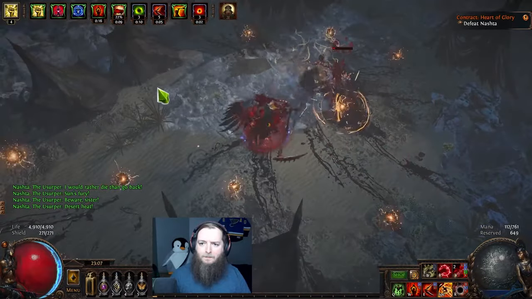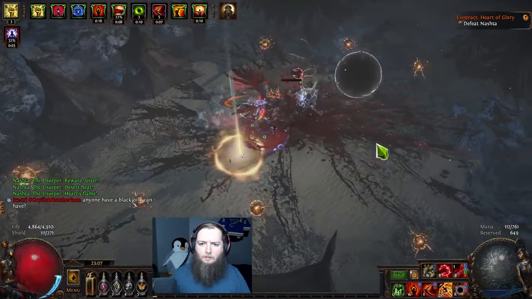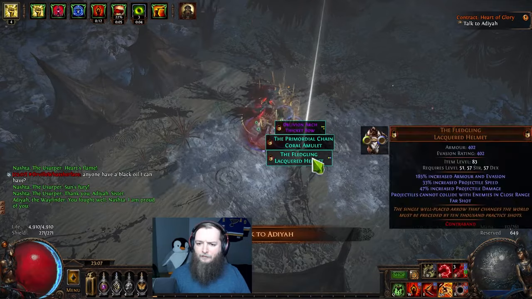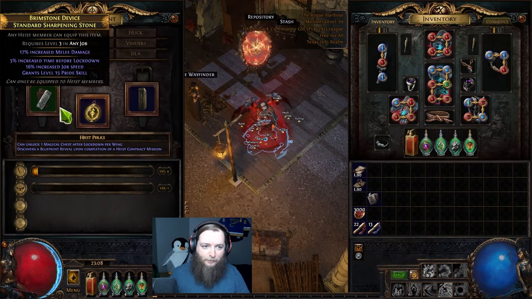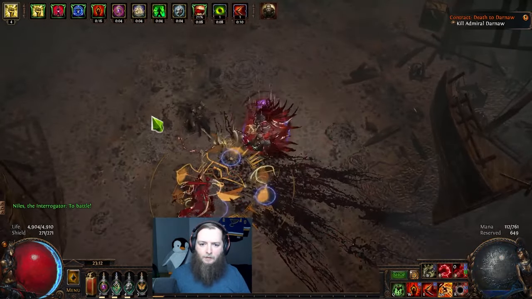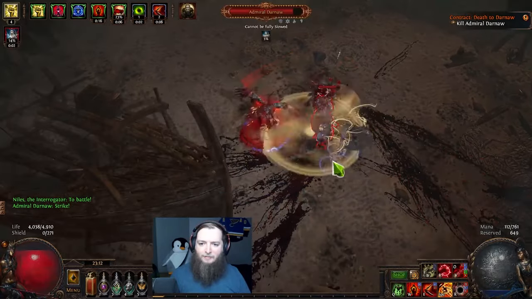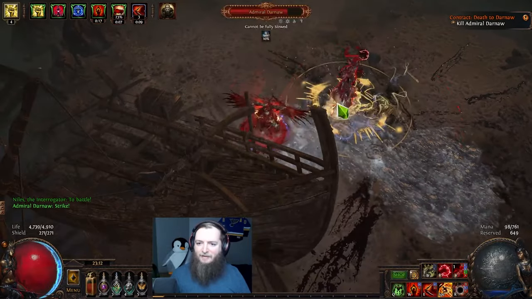Okay. Almost. Sun's Fury, got it. Good. Fledgling, Counter Thaumaturgy 4. Bring a Pride Aura in here. That'll help. Admiral Darnall. Okay, he's got Barrage of Projectiles. Like, same with this one. I do this fight like once a league and I never remember exactly what's happening here.